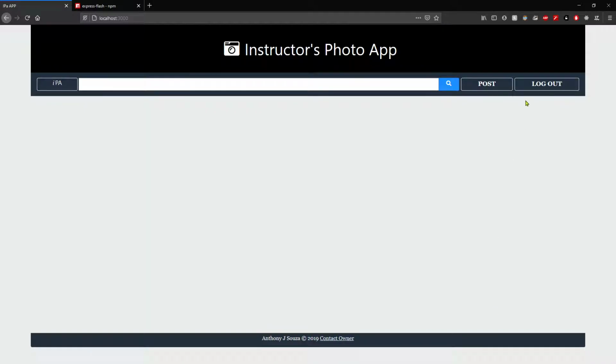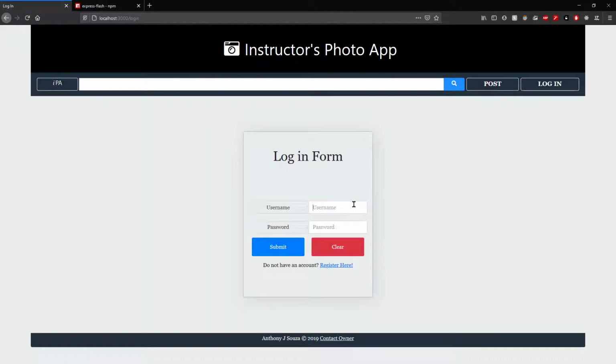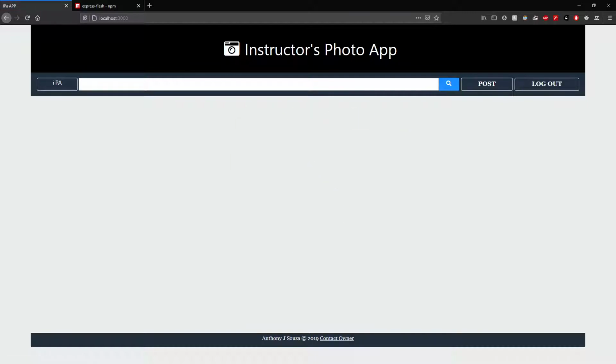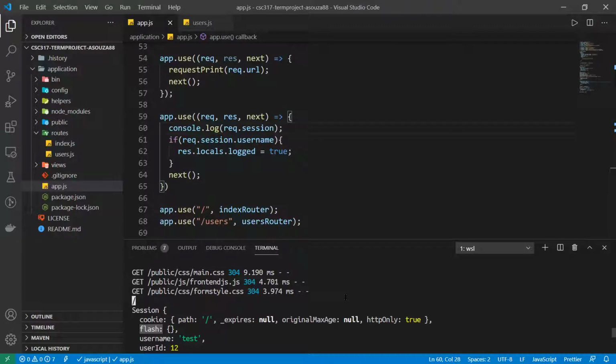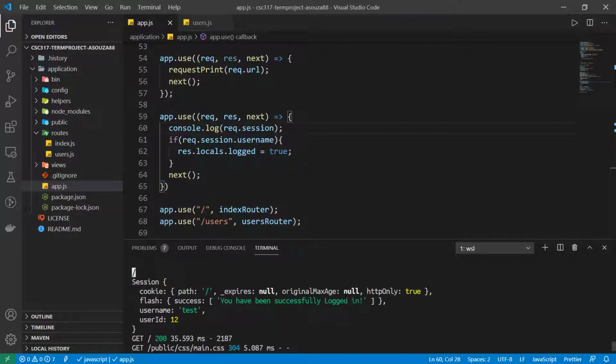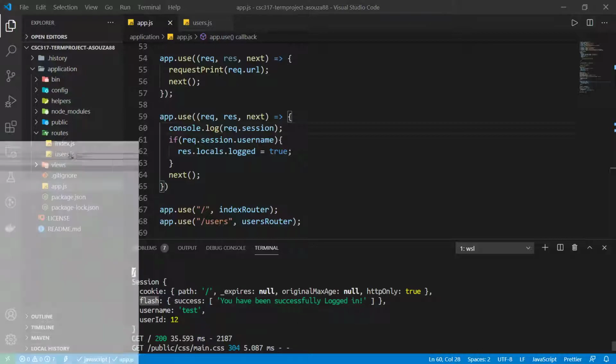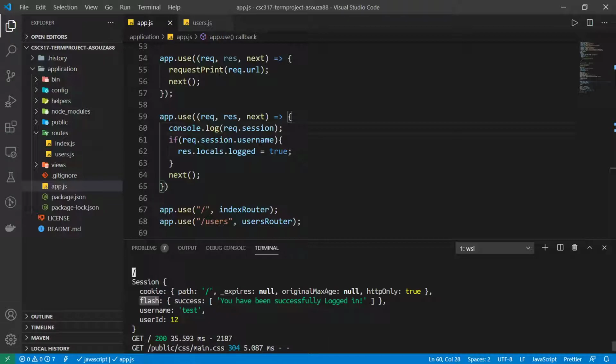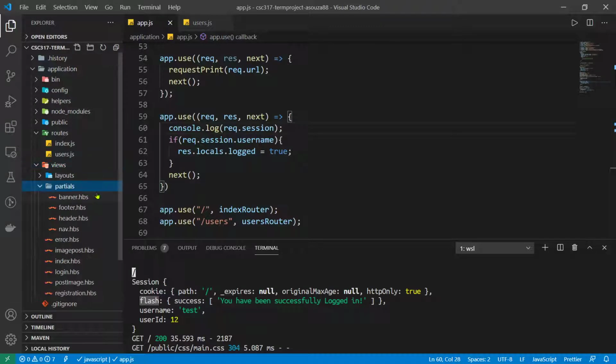Okay, so if we were to log back out and log in, say test, just submit it now. You're not going to see anything here yet, but what you will see is a flash message. So now here we have an object that shows the flash message. So now the trick is to get this to show up on our front end. So now we're going to have to add some handlebars templates and some CSS to show our flash message. So this is going to be a partial. It's not going to be a full page. It's going to be a small little text box that I'm just going to show on the screen.